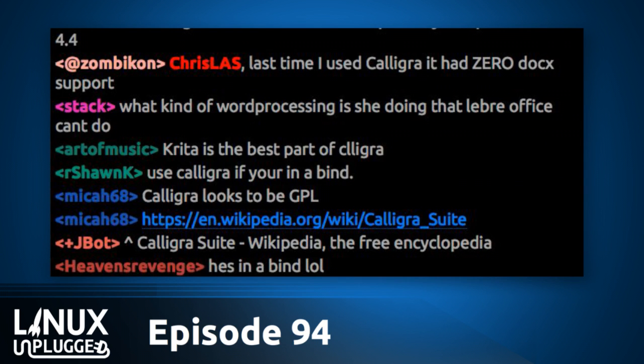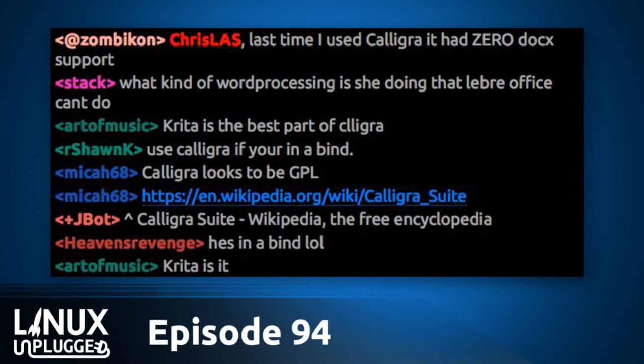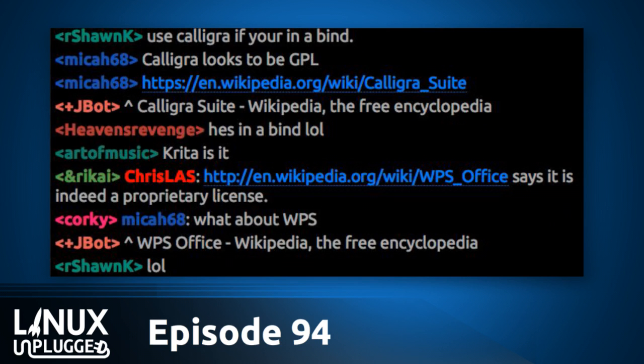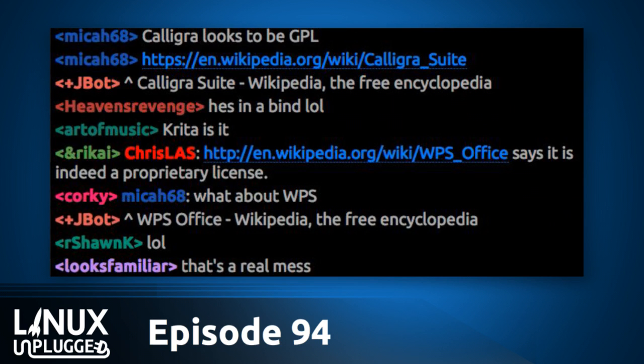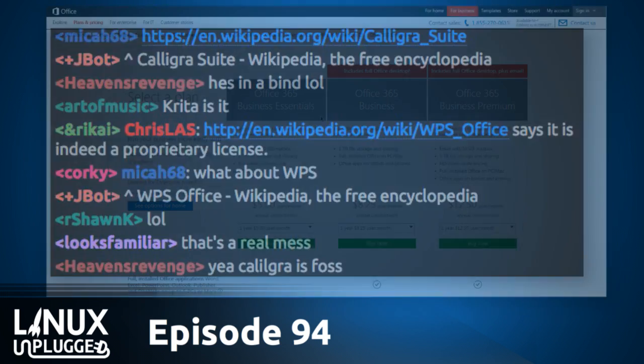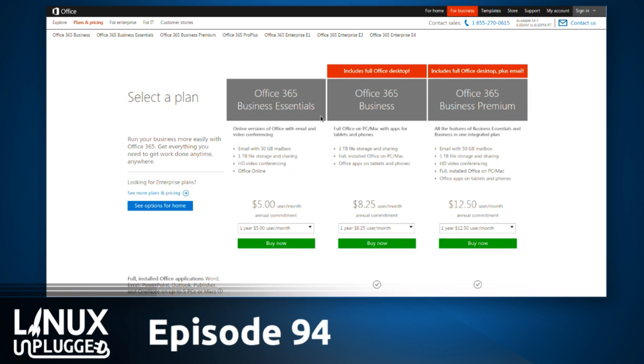But I feel like this is some good insight I'm getting to help other potential Linux switchers out there in the audience in the future. These are good little bumps to hit. They're not unsolvable, but they're stuff that, if maybe you didn't have somebody helping you, would be a big sticky point. And so if we can learn these things, then maybe we can help people make that transition. So WPS Office is one, and if you don't mind giving Microsoft some of your hard-earned dollars or whatever your currency is, Office 365. At least make it a business write-off, for God's sake, people. That's what I did. Jeez.